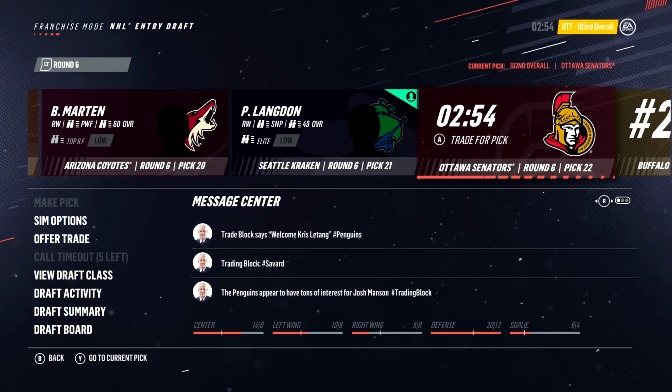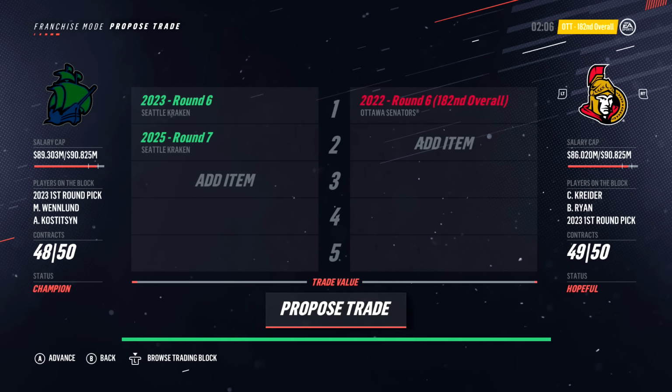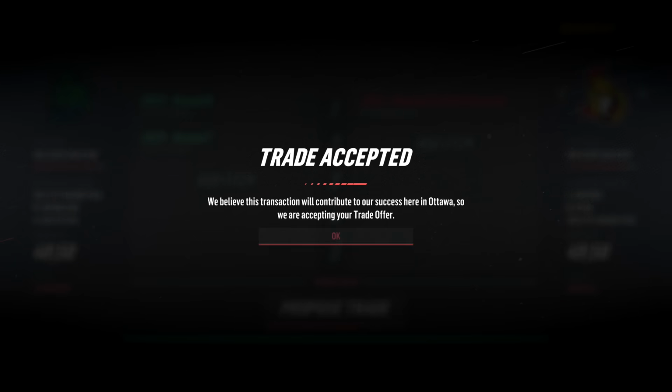Maybe here even we could trade for Ottawa's pick and take a chance on that medium elite guy. Let's see what it would cost. All right, so right now I'm offering Ottawa a 2023 sixth rounder and a 2025 seventh rounder for their sixth round pick this year. And they do say yes, okay.